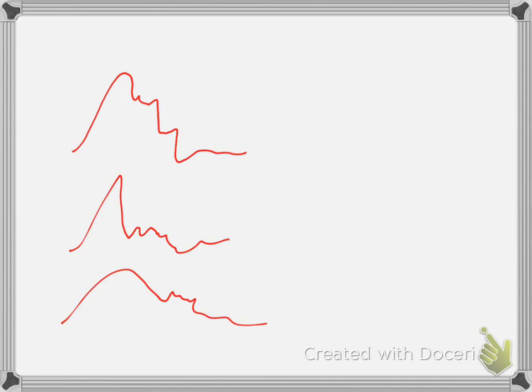And so you might imagine the top one might be the timbre or the wave shape for a violin, and then a piano and a guitar or whatever. Notice again, same period, same frequency, same pitch, same amplitude, same volume, same intensity, but you'll hear very different sounds as a result of the very different wave shapes.